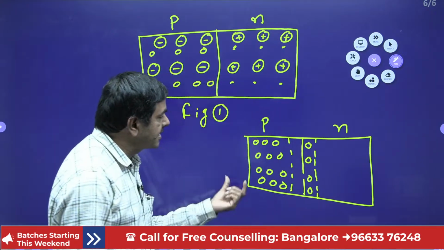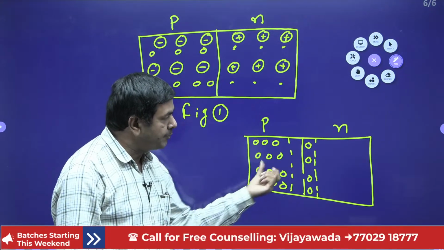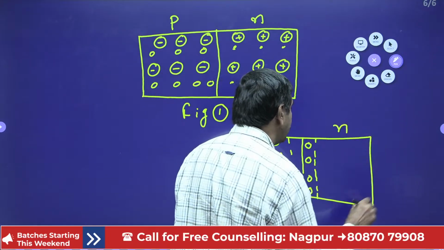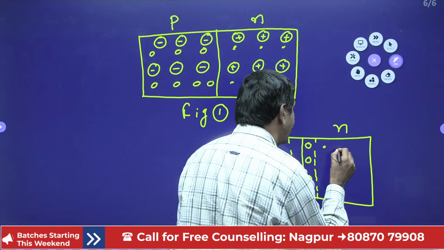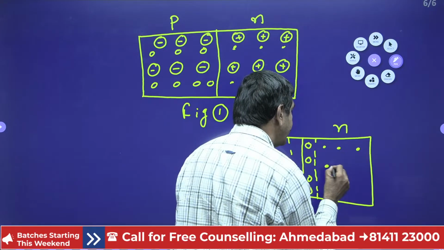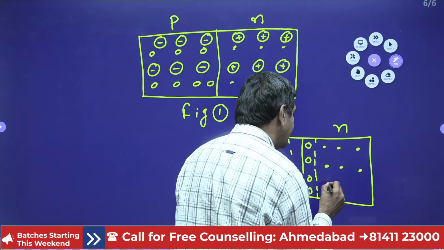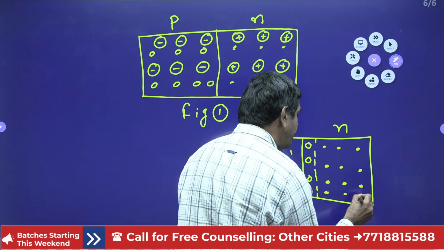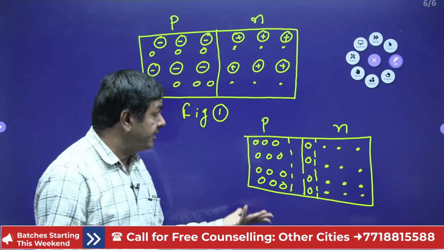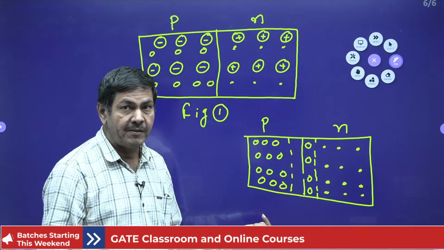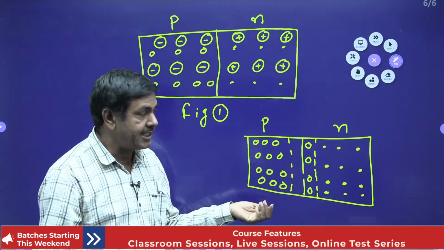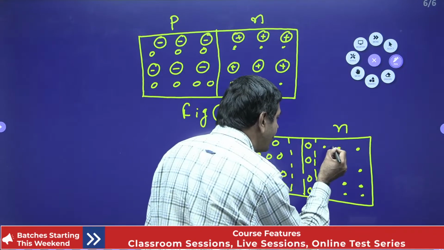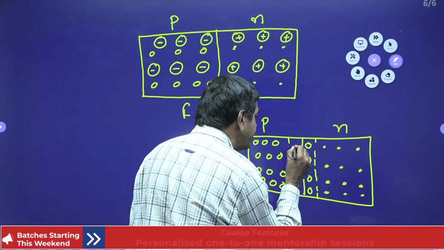Due to diffusion, a certain number of electrons moved from the p-type to the n-type. In the same way, on this side we have n-type material with a number of electrons. Majority carriers are electrons; minority carriers exist, but they are holes only. Understand now. But because we didn't connect any external supply, there is no electric field intensity. In that case, what is possible? Only diffusion is possible. Due to diffusion, a certain number of electrons are going to move from n-type to p-type.